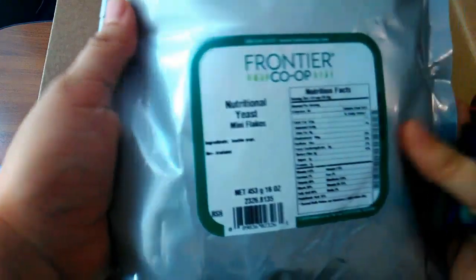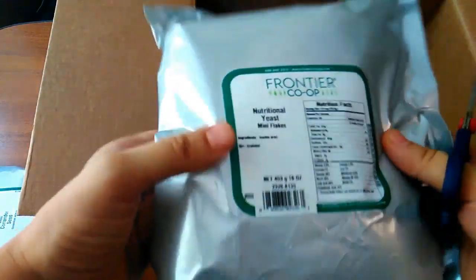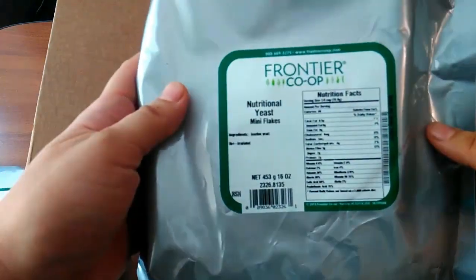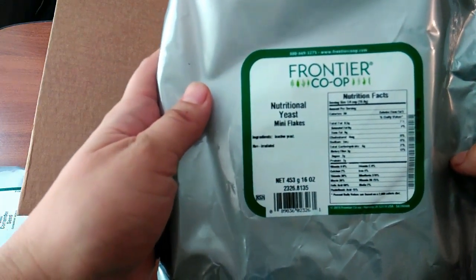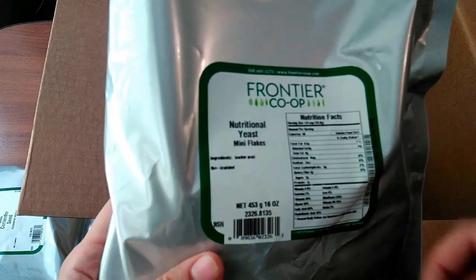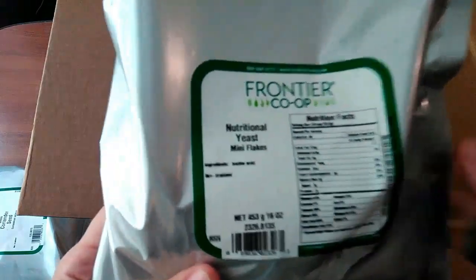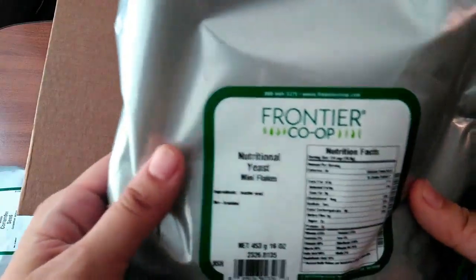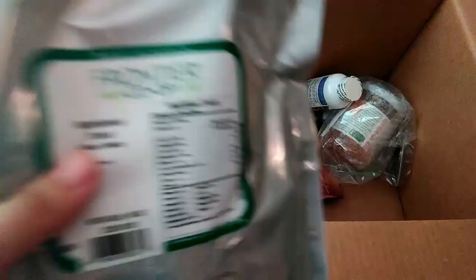My most favorite product — nutritional yeast flakes. Not powder, but flakes are very, very tasty. It's like vegan cheese powder. I can add it in my vegan cheeses, which I can make at home, or in different dishes like rice or something as simple as buckwheat, and it will make everything so much tastier. Amazing thing — don't mix it with brewer's yeast. Nutritional yeast is deactivated; it doesn't behave as a yeast in your body. It's harmless unless you're a person with Crohn's disease. And it has a lot of vitamins — not added, just naturally in it.